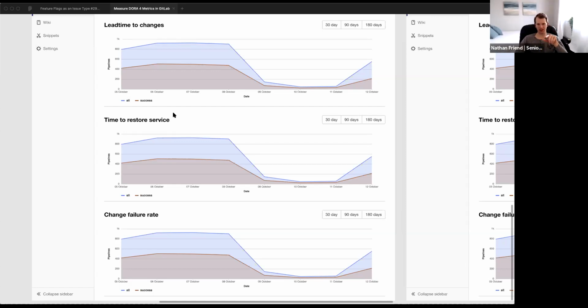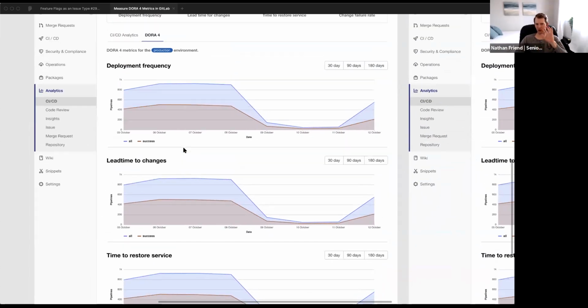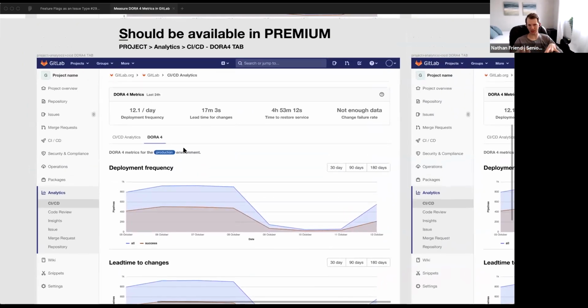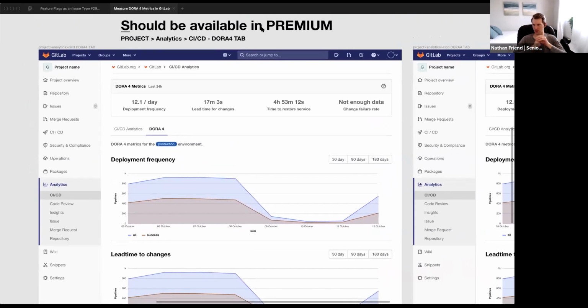Also, a similar question on this one. Is this still only project level, or do we add in group level at this point in time? Only project level. Premium gets only project level. Okay, so Ultimate is the only one that gets a group level screen. Cool. Let me be a little bit more precise.